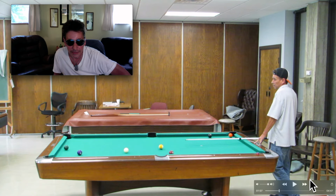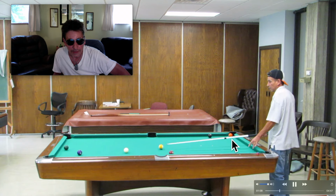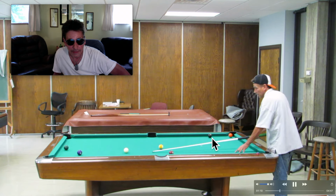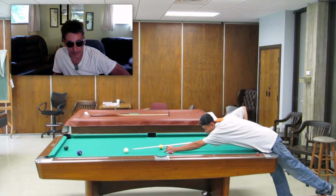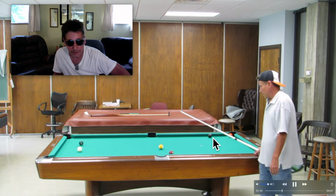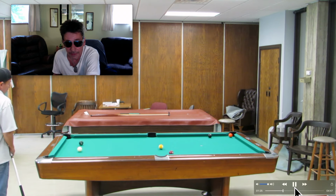I'm going to move this 6 ball to a place that makes it easier for me to run this table. So this way I can avoid worrying about this 9 ball, the 8 ball. It's still perplexing me, but here's where I decided. You can almost see in my face. I'm just going to push that 6 ball to a better spot on the table.